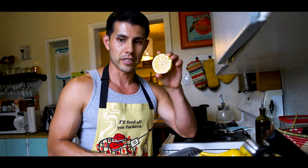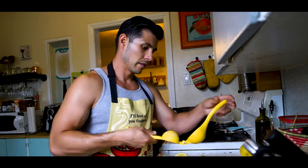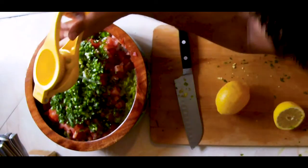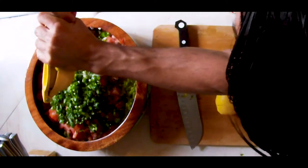First off, get those seeds out of there. Might be a couple left over, but that's about good. Take your juicer, slap it in there. Go, squeeze it all the way down. See, and that's a decent amount of juice that I just got out of there. All right.